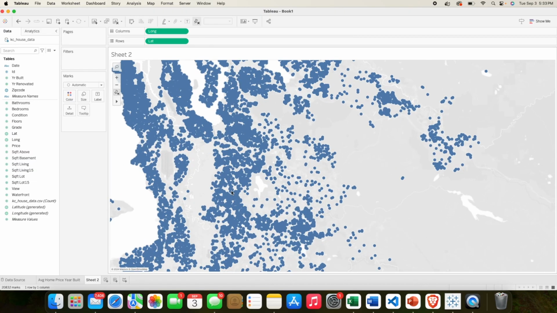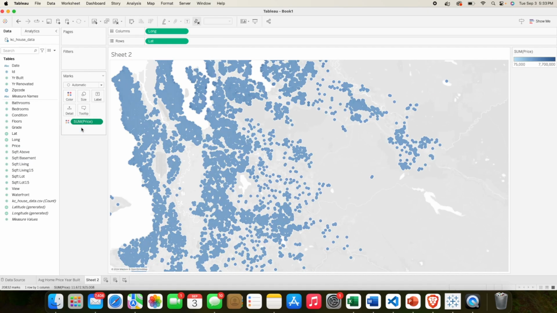Now we also want to add in different colors for this. Right now we have the same color for every single house on this map. So we are just going to add in price. And as you can see right now, there's no new colors that are showing up on this map. What we want to see is different colors for expensive houses or different shades for cheaper houses. So in order to do that, we already have our price column here. We are just going to add this to as color.